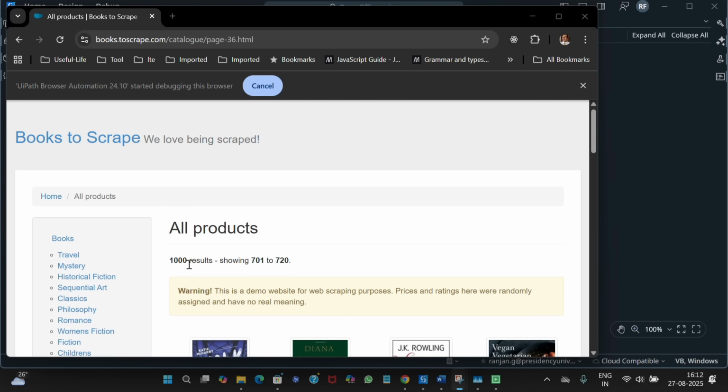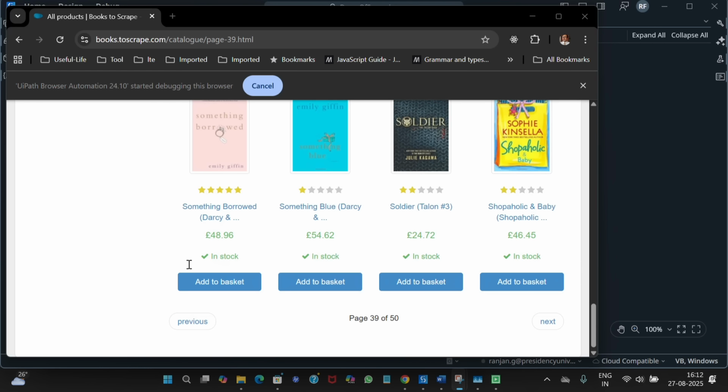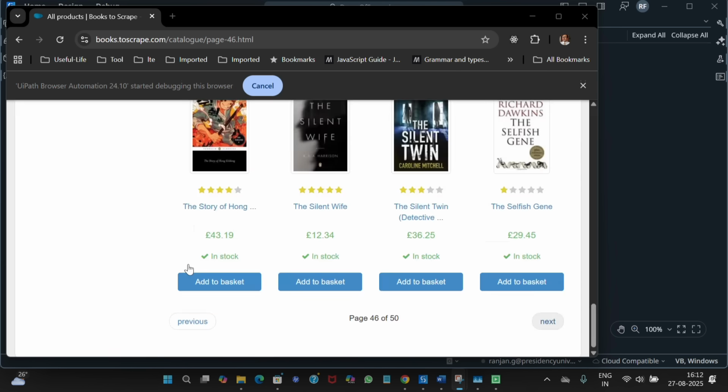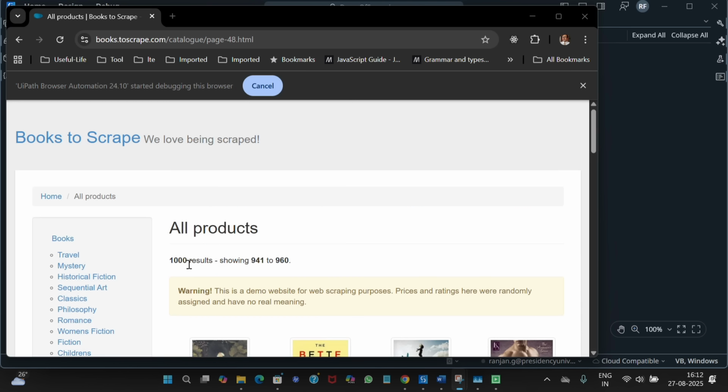So it has reached 700. So hang on for some more seconds. It will complete by itself. So as you can see, UiPath is kind of helping us to get all the data which is there in a website.